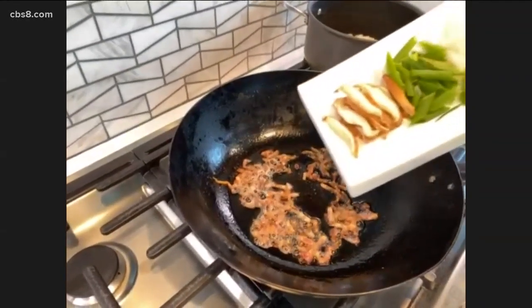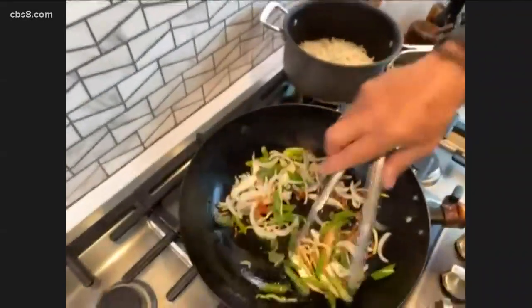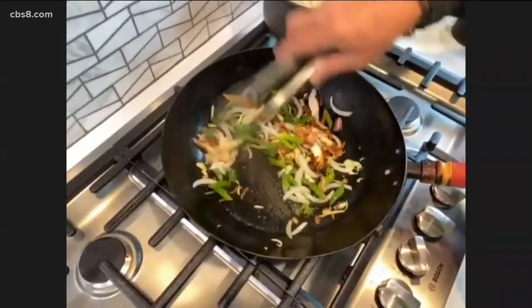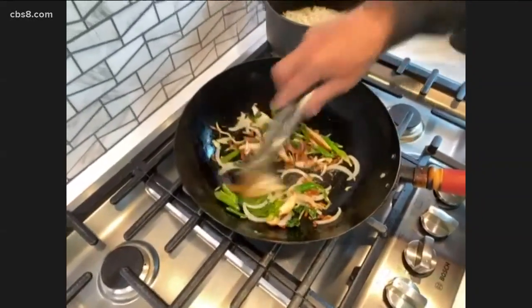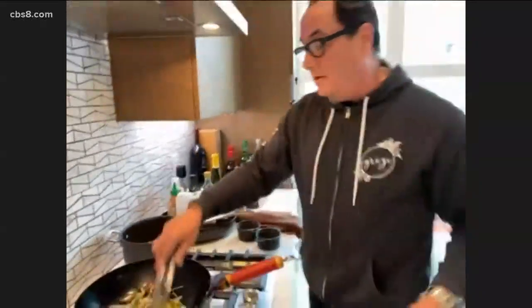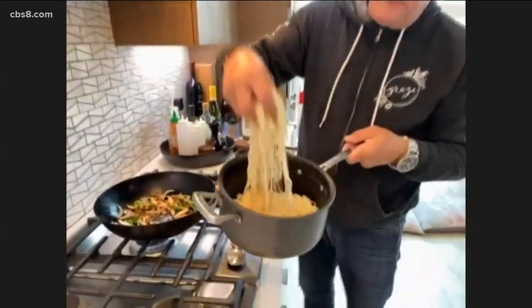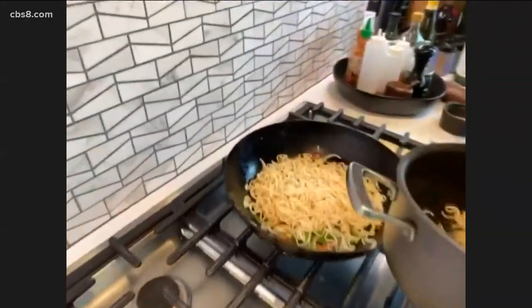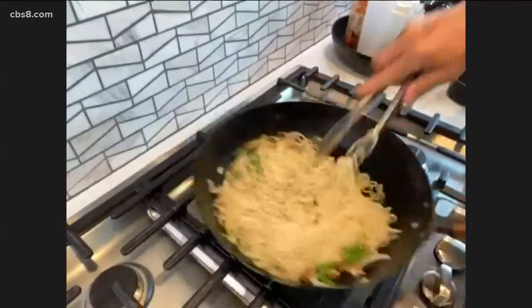This literally goes together in about two minutes — it's very fast. So we're going to stir fry this just to soften it. We don't want to turn this mushy. The pan's already hot. There's the grease from the bacon that will help flavor everything. Here are my noodles. I've already boiled this pack of noodles and just given them a quick drain. Now I'm going to drop them in here, and they get stir fried along with everything that's in there.